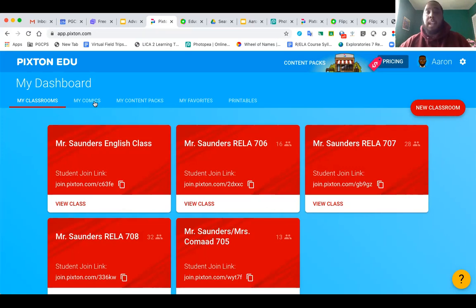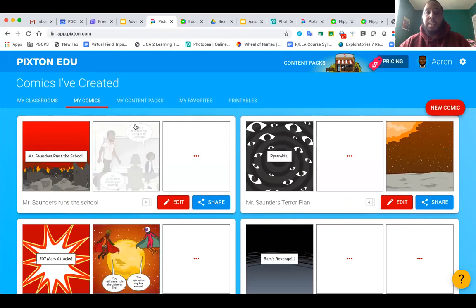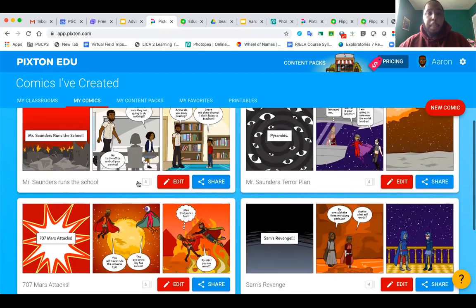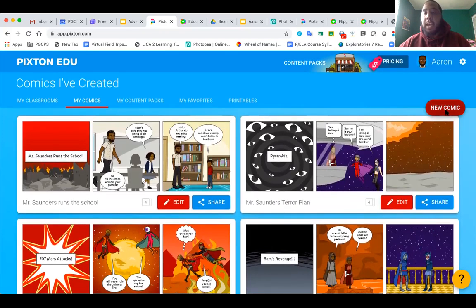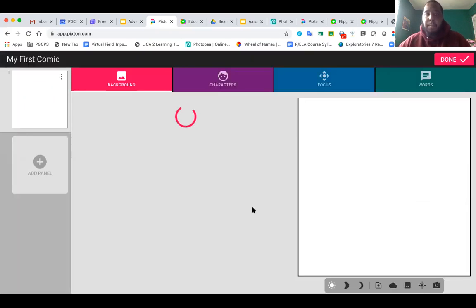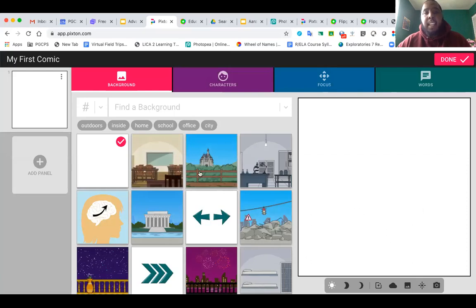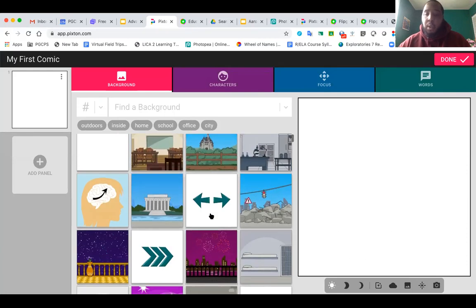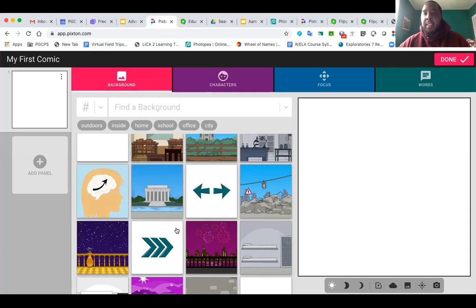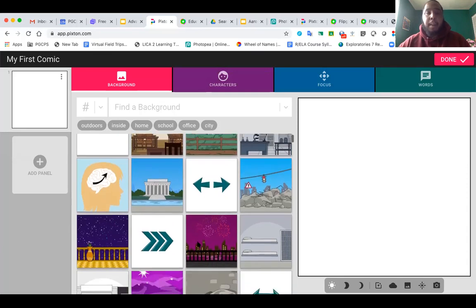And then we'll look at some of my student work as well, just so that you can see where they went with their Pixtons. So I'm going to, let's create a new comic book. And I'll just title it My First Comic. So when you're in Pixton, I always try to tell the students to come up with a theme first. Like, so what do you want your story to be about? Is it gonna be Aaron goes to DC, or Johnny Blaze? What's your story gonna be about?